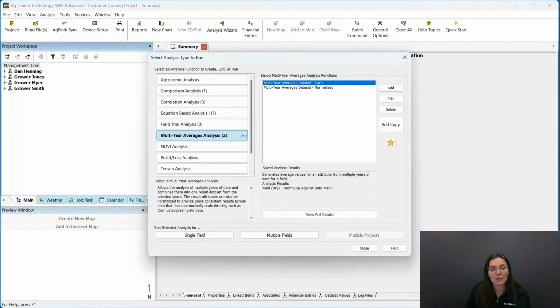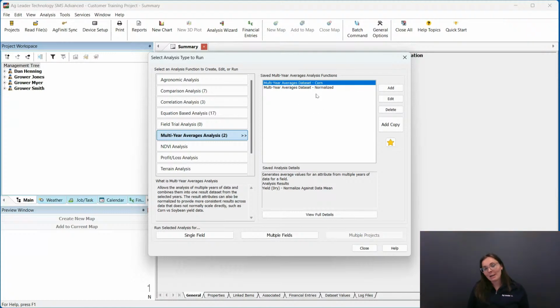But for two, if you were to read the description down in the lower right-hand or left-hand corner, you would notice that multi-year average analysis is for 2 crop types. So we're not limited to one like we were with the yield analysis. Now, of course, since we can add in new features like putting multiple crops in there, we do have to do some background work like adding our new functions in.